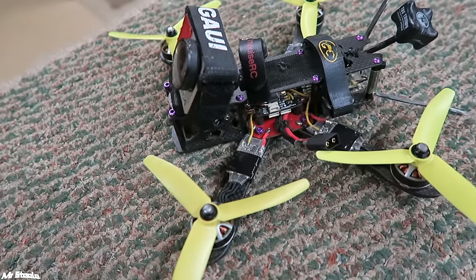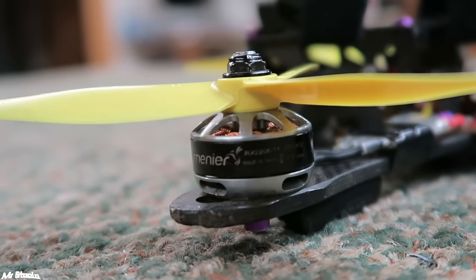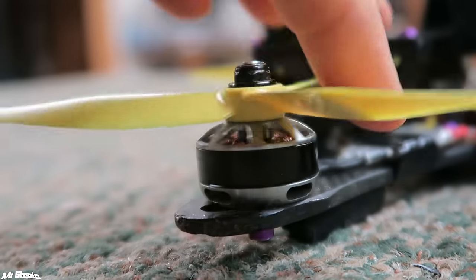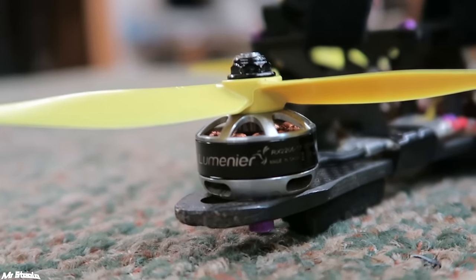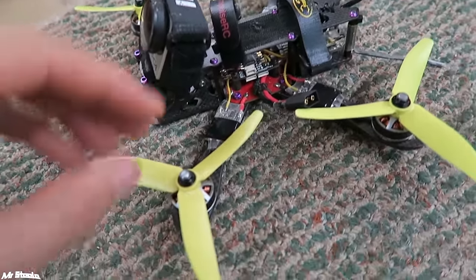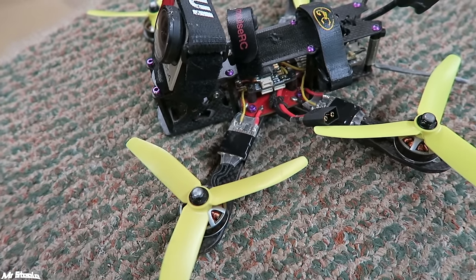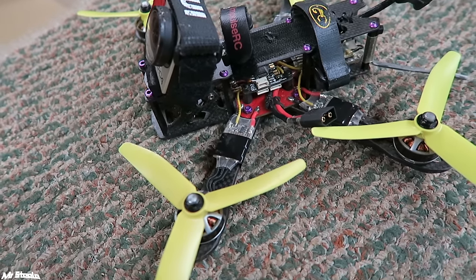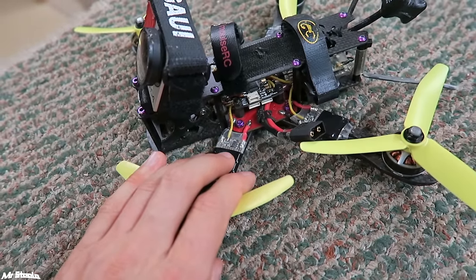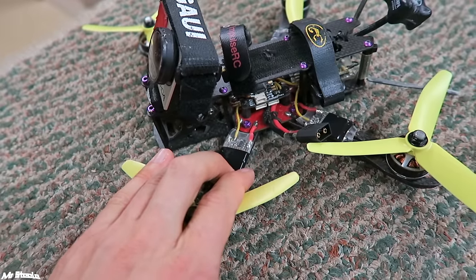As far as the hardware on this thing, I'm running the Lumineer 2206 2350 kV motors. They have been the smoothest motors I've ever used and also the most efficient. I know there's a lot of hype with motors these days on max power, and no one really looks at amp consumption, and that is a large factor for me. If you have four motors drawing 25 plus amps, that's over 100 amps that your battery cannot deliver, because it is physically impossible for a 1300 4S to deliver that kind of amperage consistently, and it will also damage the battery over time. So if you don't care about your batteries, then go ahead and buy the motors that give you the max thrust, because that's what you should do.